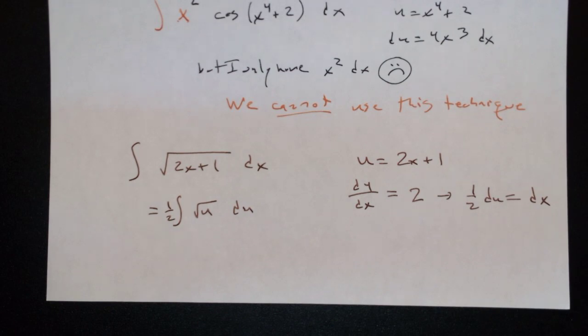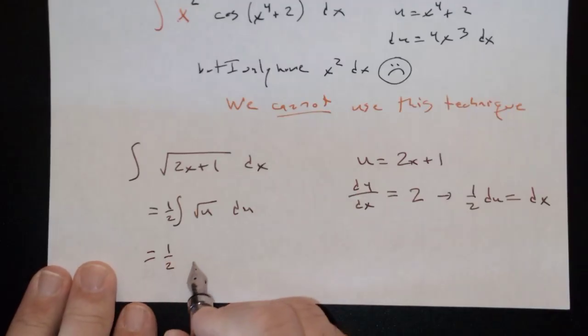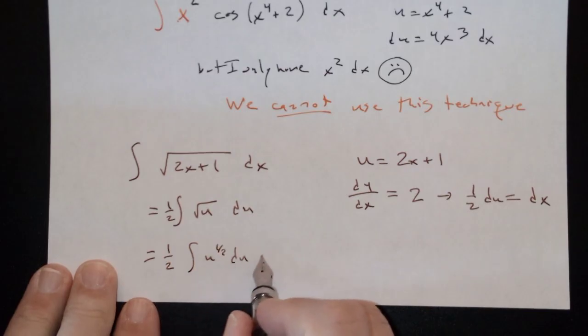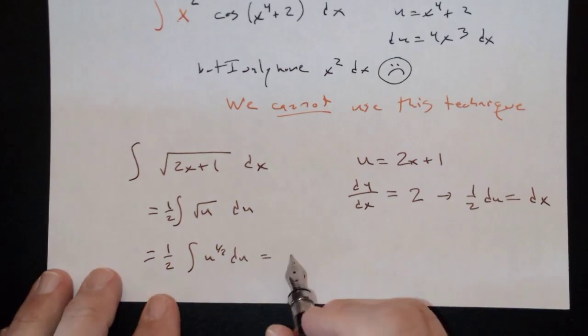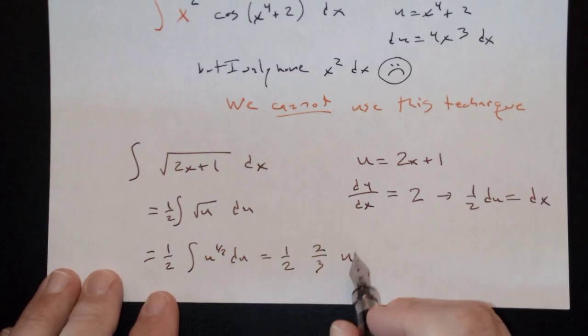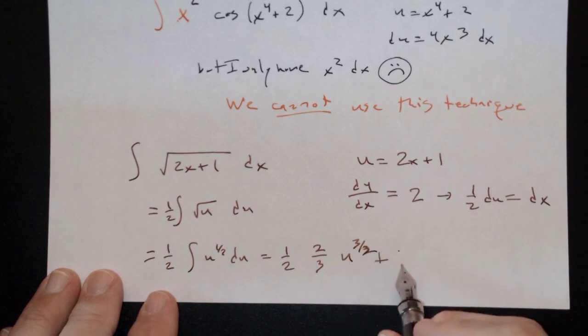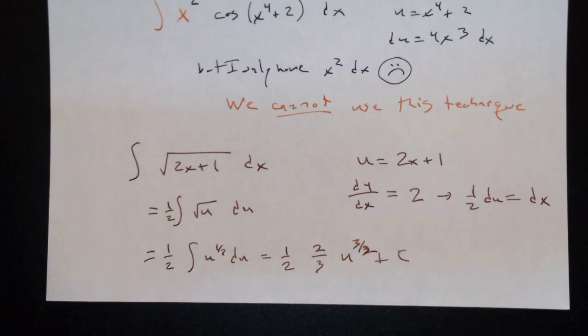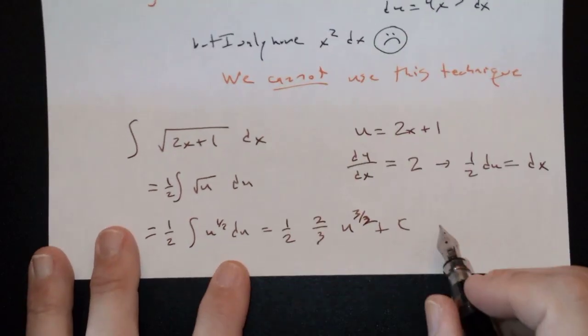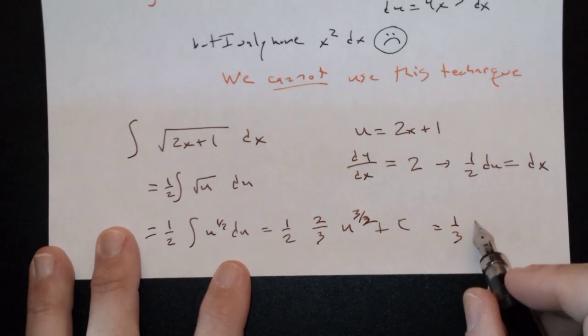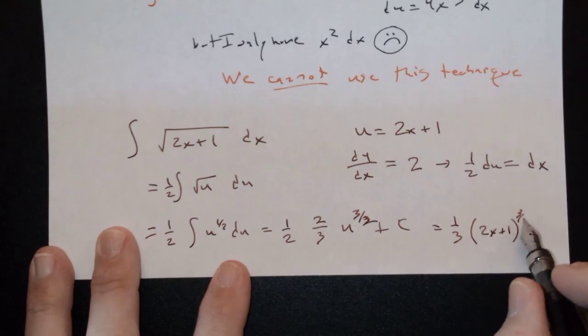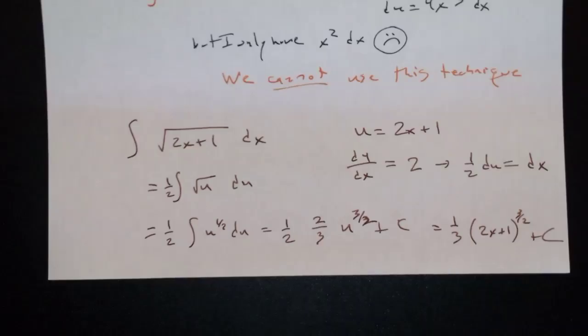Antiderivative of the square root of u. Because this is a power rule, it's u to the 1/2. Wait a minute, there's a 1/2 out front, so I'm going to get 1/2 still there, and then I'm going to get 2/3 u to the 3/2. That'll simplify. Cancel the 2's here in the fractions. And I start in x, so I end in x.